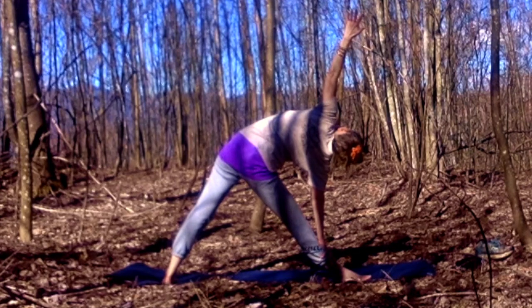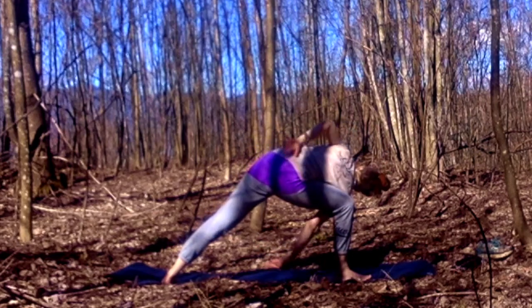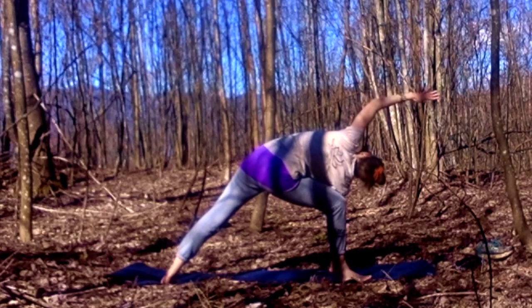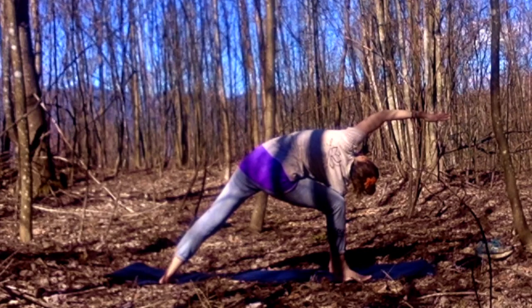And then bend your front knee. Here we come to Utthita Parsvakonasana. First, I'm finding the Iyengar arm. I don't have any weight on my hand that's on the ground, by the way. That's just kind of resting there. I am taking that upper arm forward and up over my ear, getting a long side body stretch.